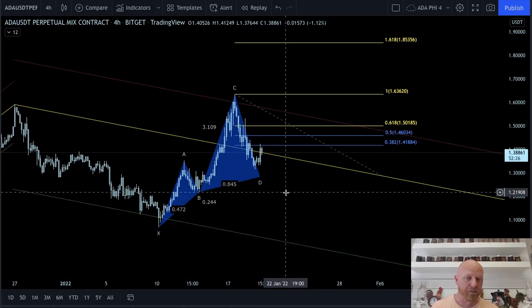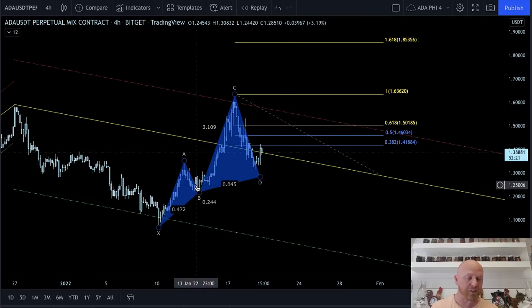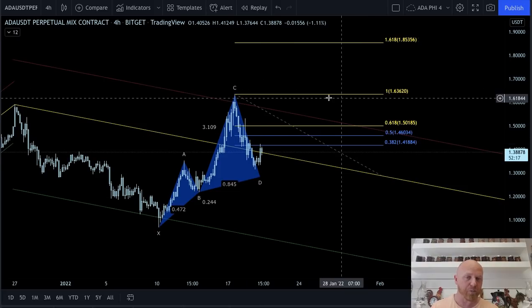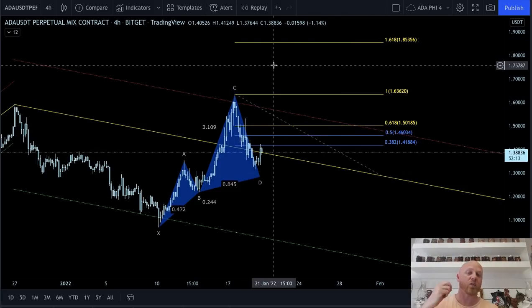ADA to come down, find some support, unless it just continues to go up, and then it's going to make some other type of pattern that we'll have to track. But if it does track to this pattern, get these nice projections, ADA would be breaking out above the 618, we'd be breaking out of my trend channels, and of course we would expect that with a bullish Bitcoin.